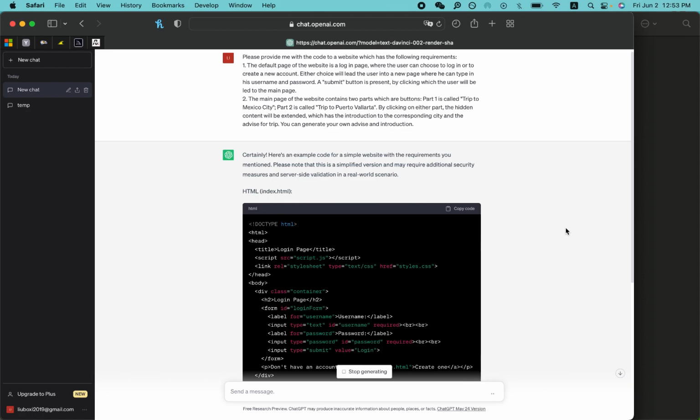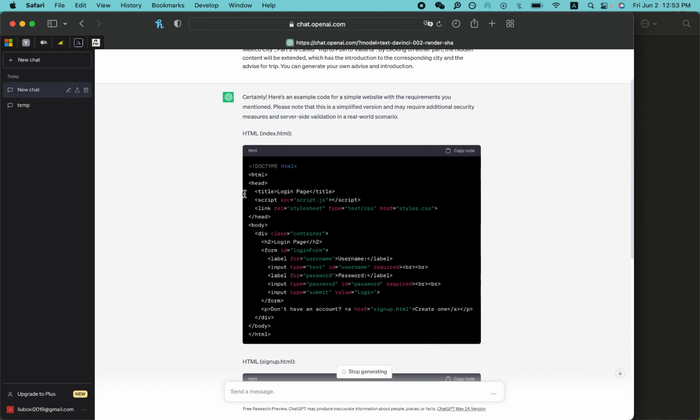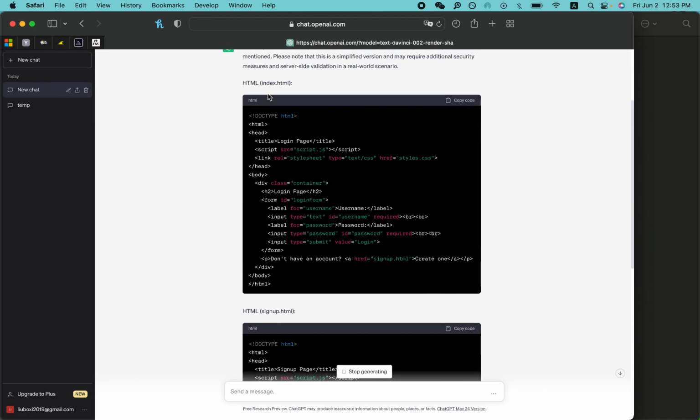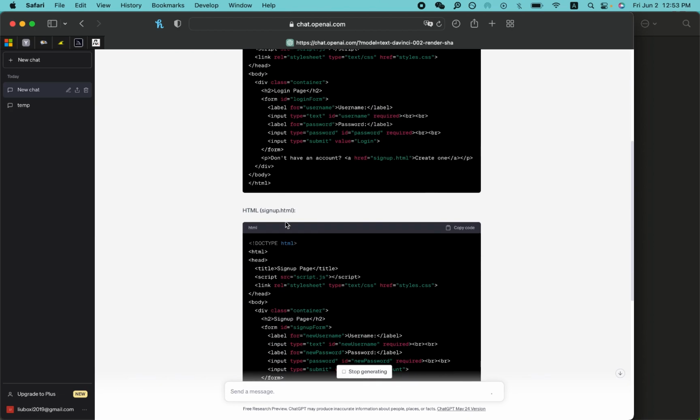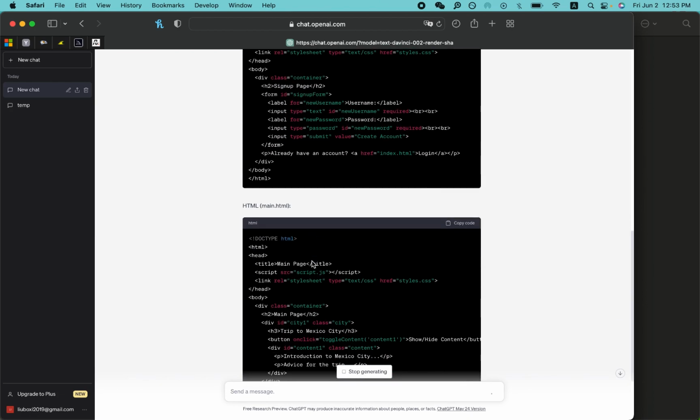So ChatGPT is generating HTML code. There's an index.html and a signup.html, and also a main.html.